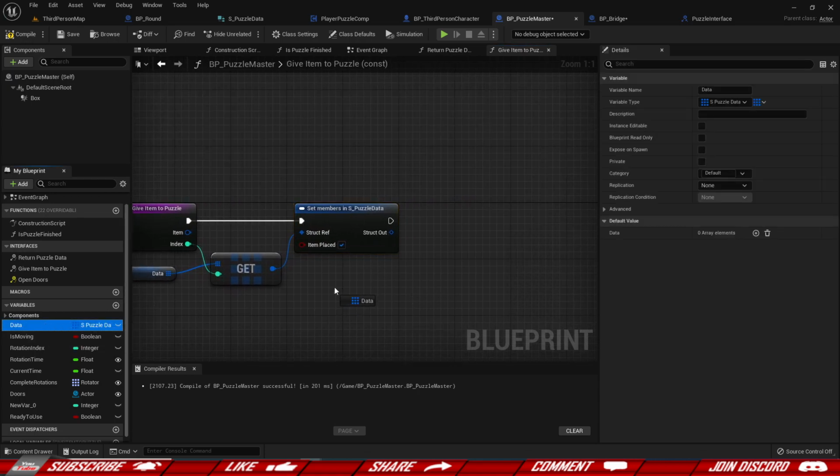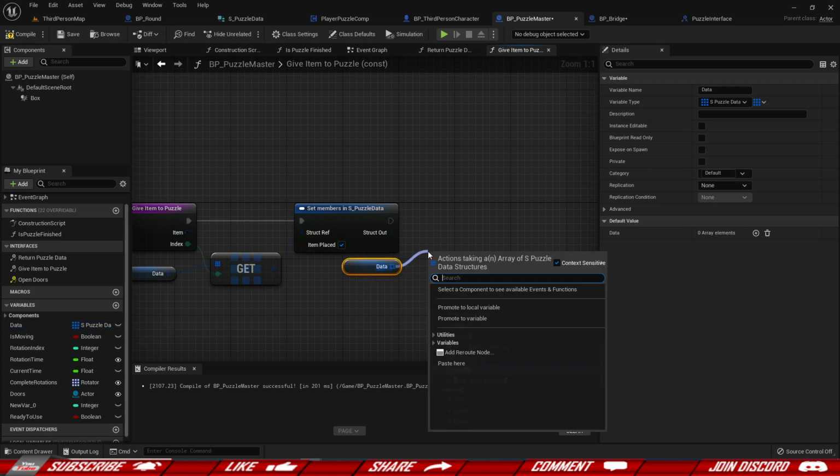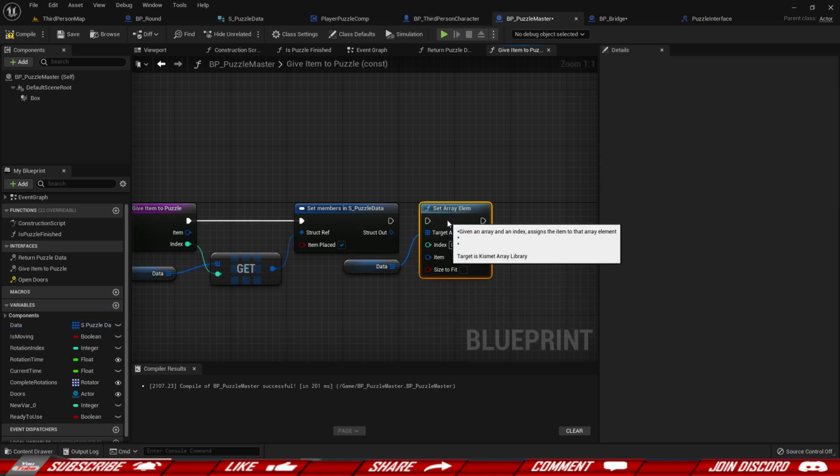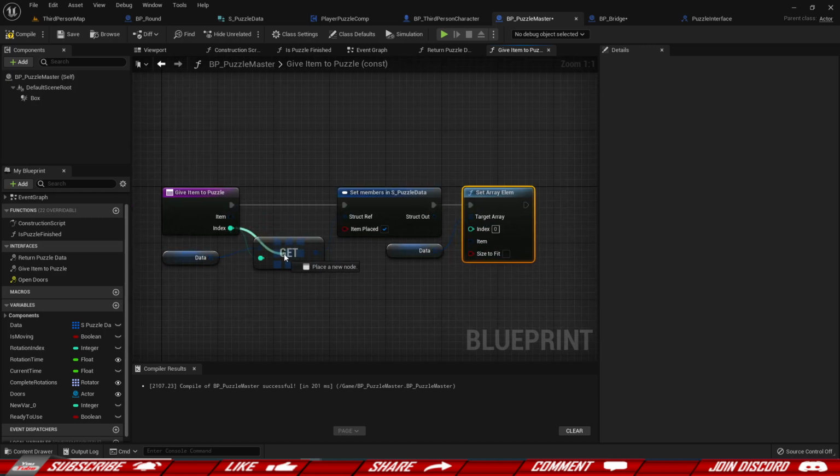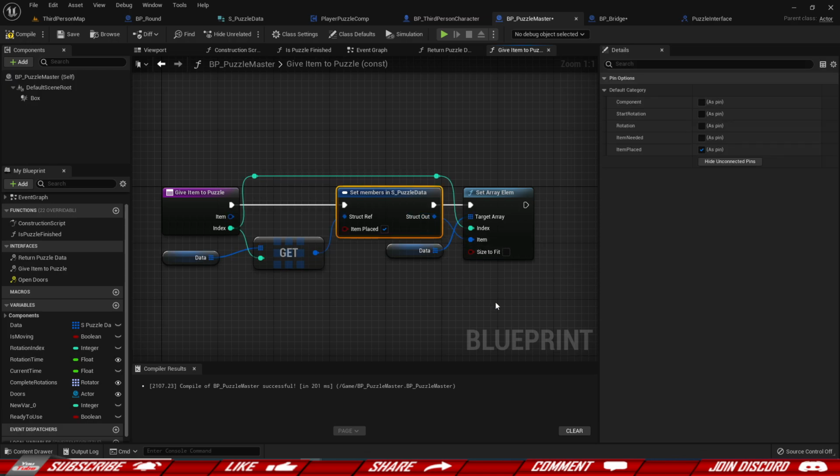Then we're going to grab our puzzle data once more, and we're going to go ahead and set the array element. The index is going to be this index right here. Let's do a little bit of a reroute again. And then the item is the structure out like this.